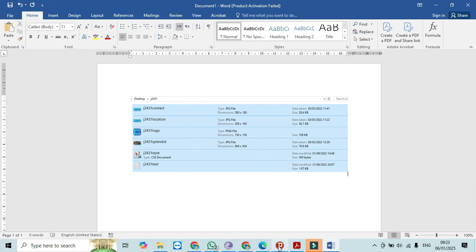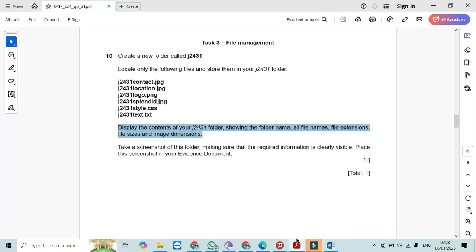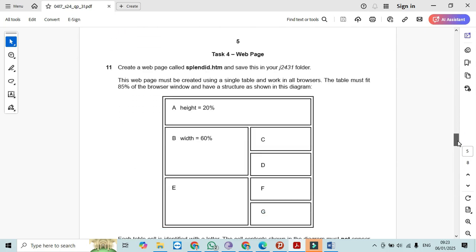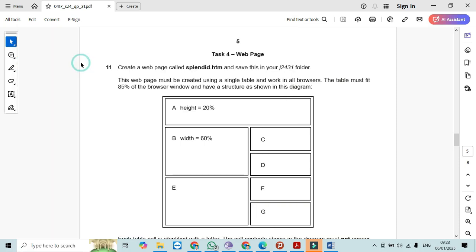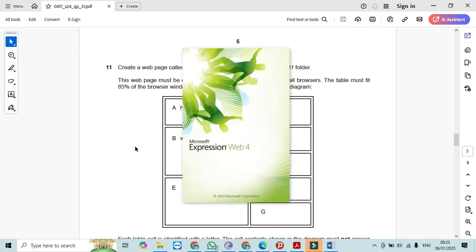Next step is to carry on with the web page part. They said create a web page called Splendid. So I'm going to open the Expression Web application and create a web page called Splendid in the same folder.